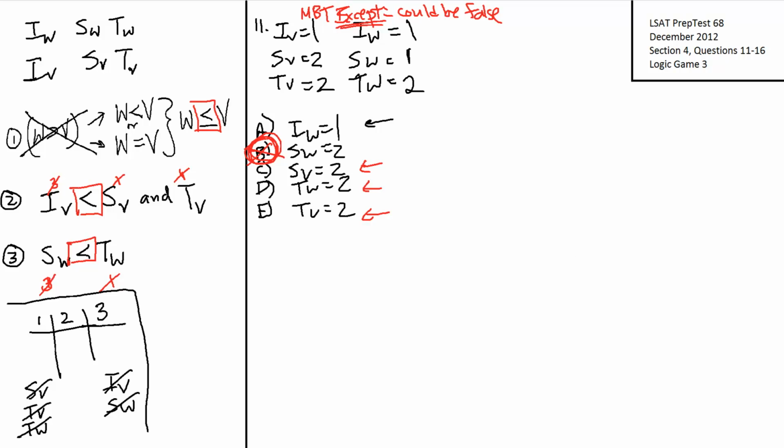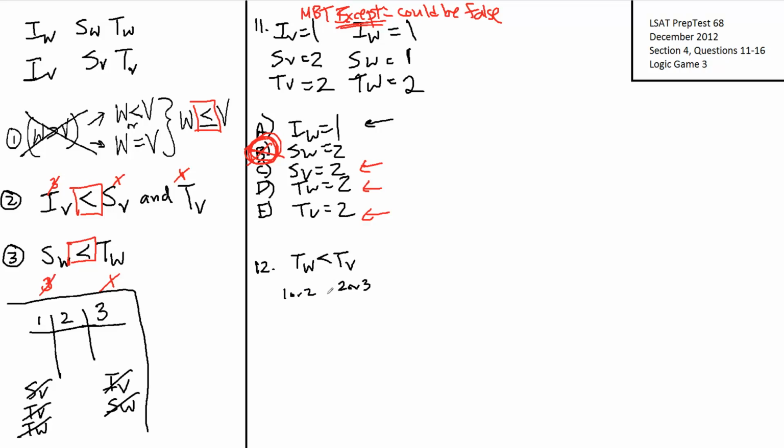Let's keep going. Question 12 says, if TrueVest's website target is shorter than its voicemail target. Okay, so number 12. TrueVest's website target is now strictly shorter than their voicemail target. Okay, so what do we have? We have that TrueVest's voicemail target can't be 1, right? Which means that it's got to be either 2 or 3. Which means that depending on how that goes, this is either 1 or 2.